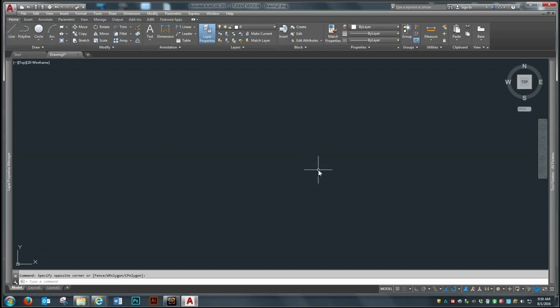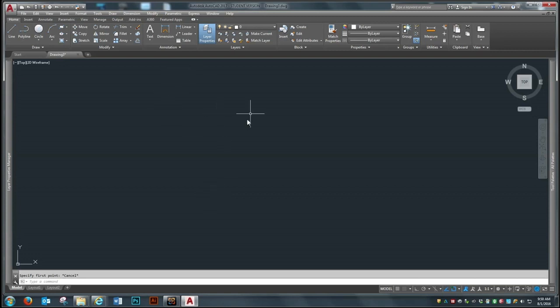Also with AutoCAD, you can type. If you want to do a line, you can type line, and it will come up with the command. Sometimes it's just a lot faster to type than it is to hunt for an icon. And most of these commands have aliases, so you could use L for line instead of typing out the complete word line. But we'll get into that much deeper later on.